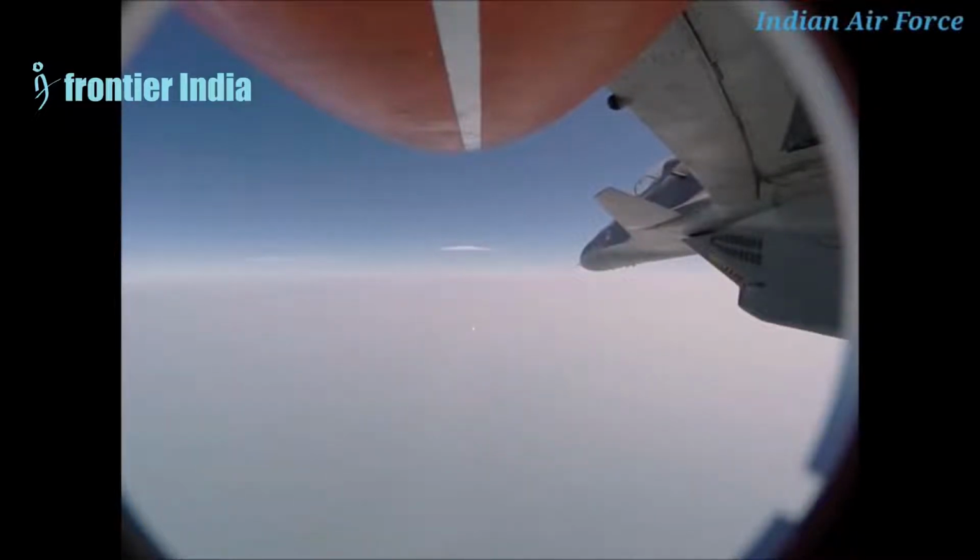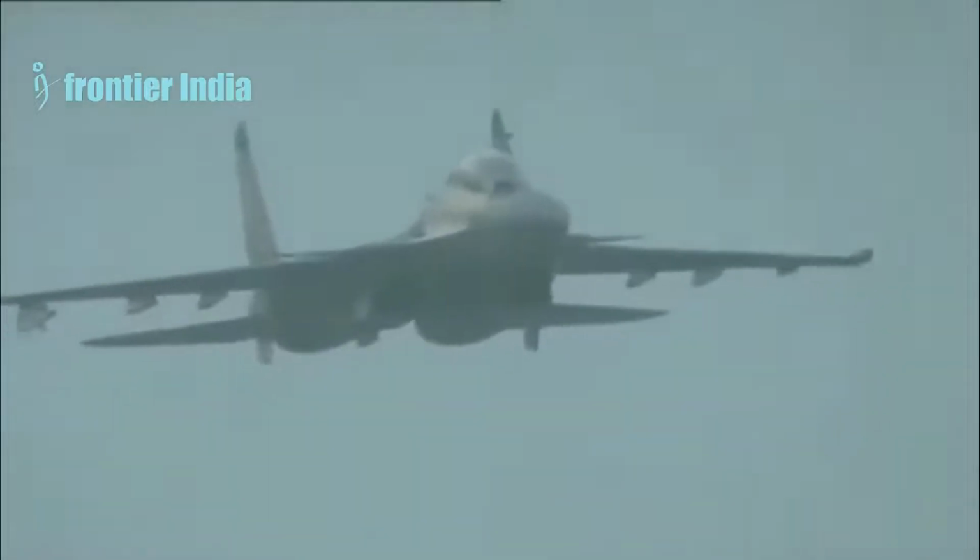According to Air Marshal SBP Sinha, a former Deputy Chief of the Air Staff and Air Officer Commanding in Chief of the Central Air Command, the Astra Mark II will be one of the best beyond visual range air-to-air missiles, capable of outperforming all current BVR air-to-air missiles except for the European Meteor, which has been installed on 36 IAF Rafale fighters. 1990 marked the beginning of Astra missile development.